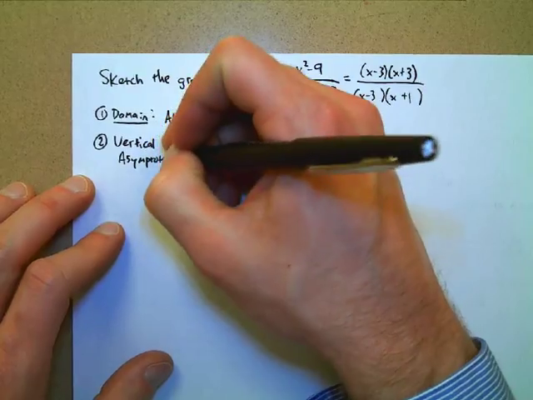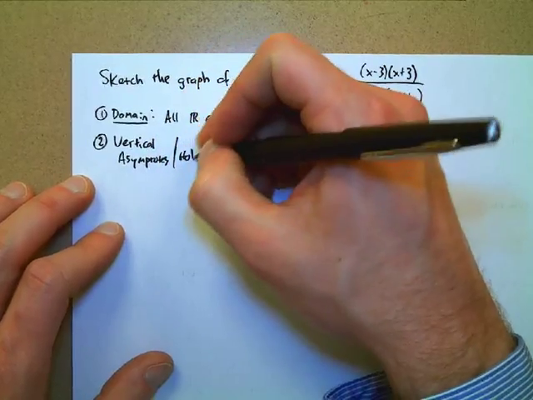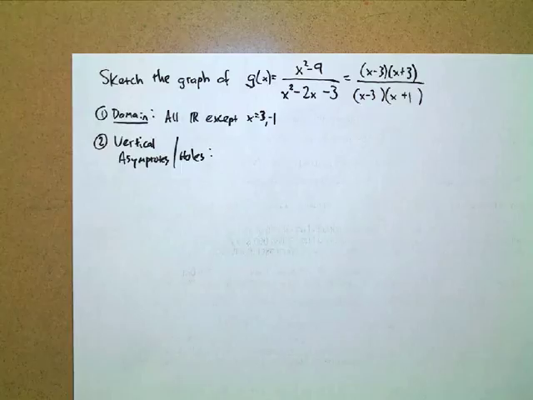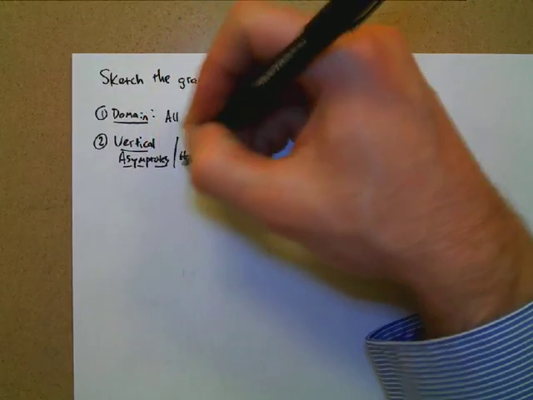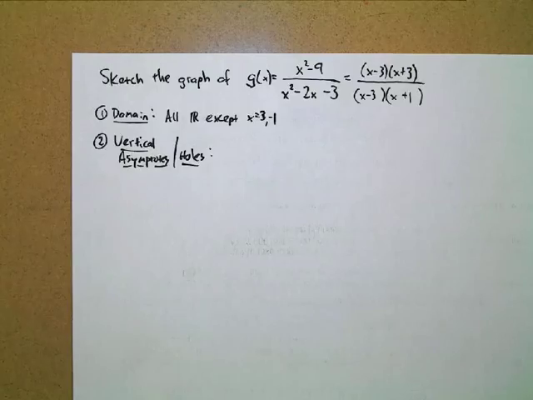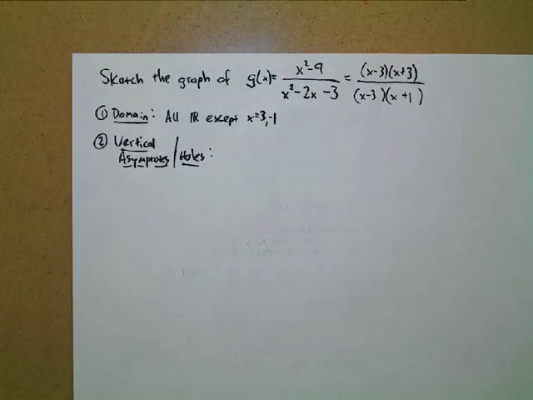Yes. Okay. Where do we have a hole, Greg? Well, x minus 3 and x minus 3 cross out. So since the x minus 3's can cancel, that means we have a hole at x equals 3, and we're going to have to come up with the y coordinate here. I'll show you that in just a second.